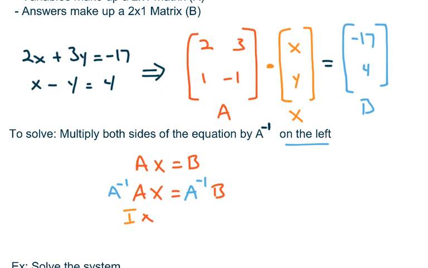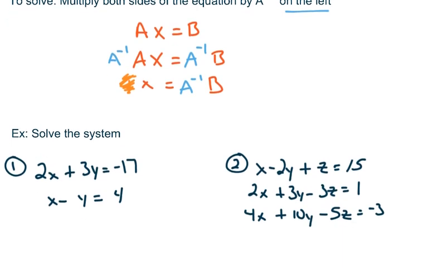And this is still equal to A inverse times B. And like I said, the identity matrix is basically 1. If you multiply the identity times anything, you're going to get whatever this was. Okay, so what happens here is we can kind of ignore this identity, because it basically goes away. So our variables, because remember X was our variables, is equal to whatever the product of these two are, and that will give us our solution to our system. So we can really use our calculators without graphing, without using substitution, without using elimination to solve a system that maybe we wouldn't want to otherwise.